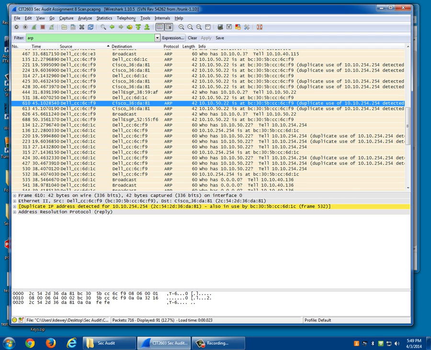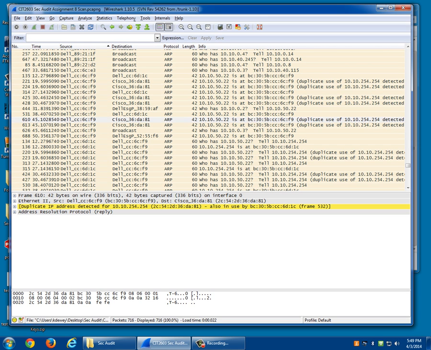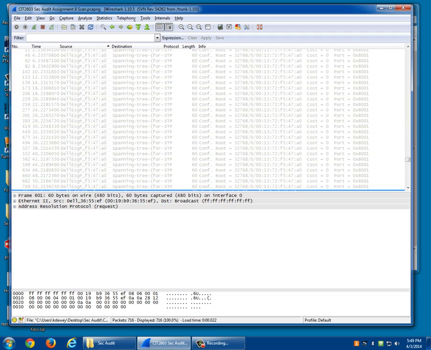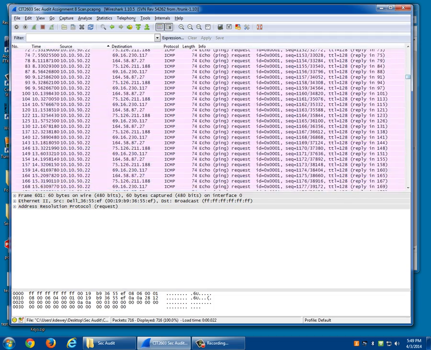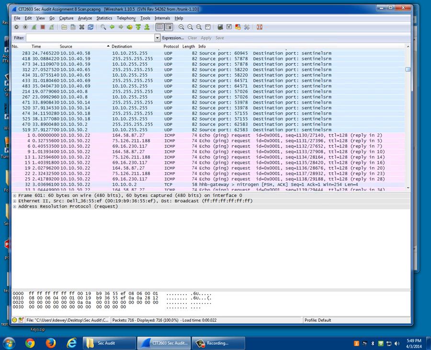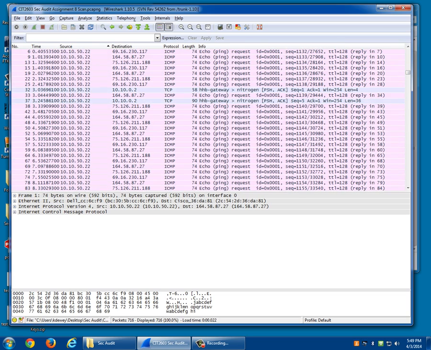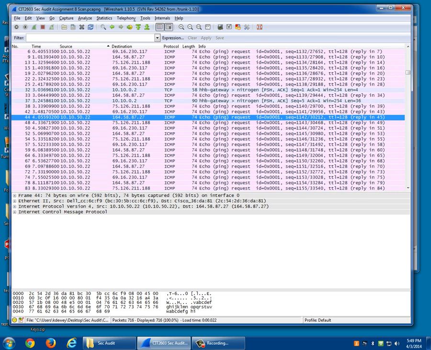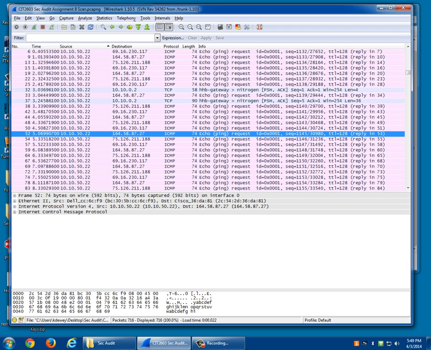Now, if you clear this and just sort by source, where is the IP? Here it is. You sort by this here, and say we picked 164 right here. If you look at this bottom pane, you'll see it says Cisco. Now if I go to the next 164, it's still Cisco.